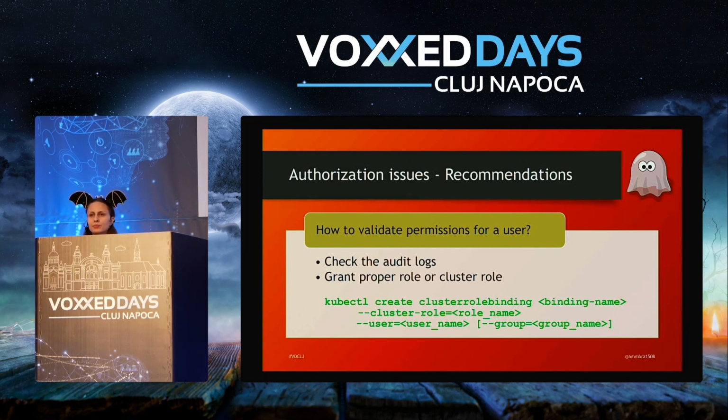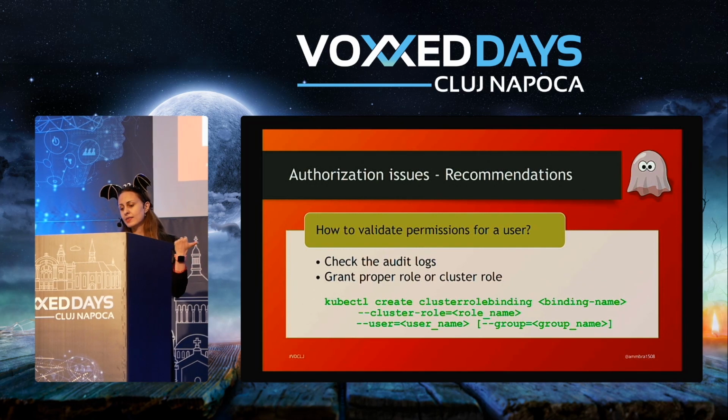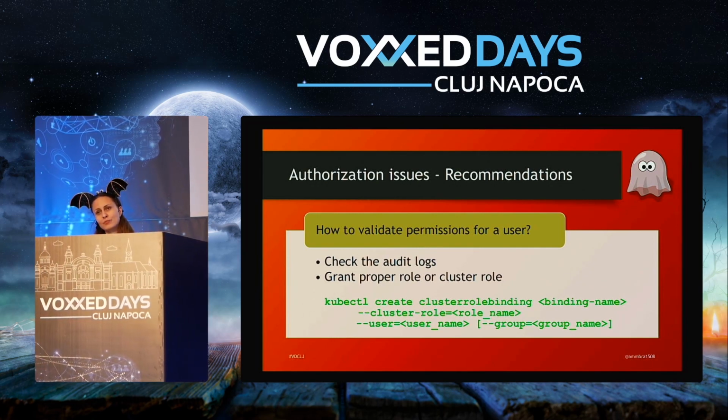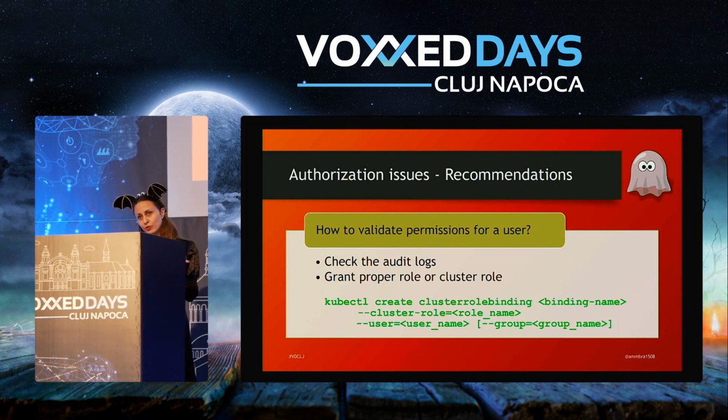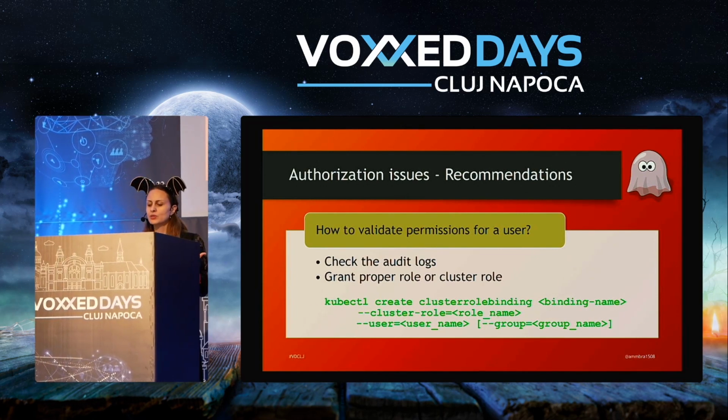Then how you can change that role and modify what happened over there. Firstly, you have to have enabled the audit, so you check the audit logs. And then you grant the proper role across the role. So this is how I got upgraded in my role, and I was able to do more things by my colleague who had admin rights on that namespace. So this is how you're troubleshooting.